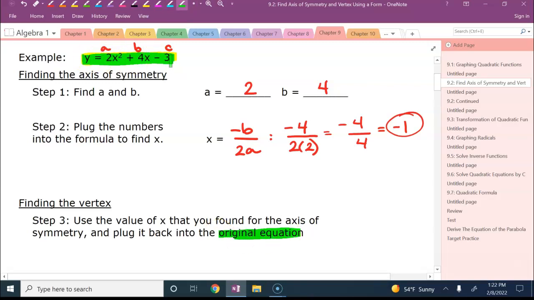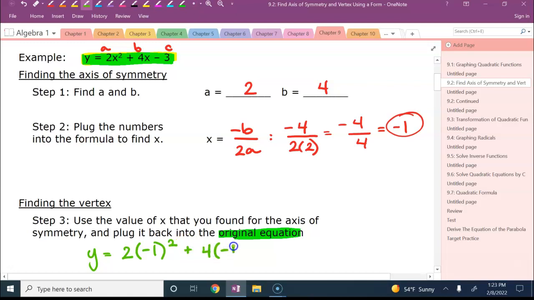Now I'm going back over in green. In all those x's, you're going to put in a negative 1. So it's going to look like this: y equals, we have 2 in for x, so I'm going to put parentheses around this, negative 1, squared, and then we have plus 4.